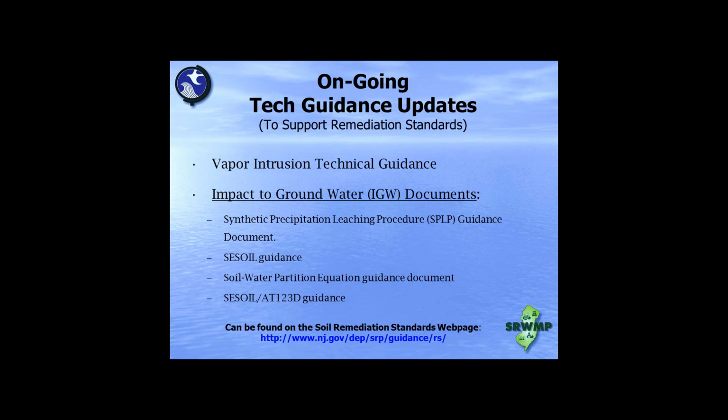So impacted groundwater documents. There's quite a few documents that are being updated in response to the remediation standards. At the bottom of this slide is the web address for the Soil Remediation Standards webpage, and that's where all these documents can be found, the guidance documents. That's the SPLP, soil water partitioning equation guidance, and also the soil A2 123D.